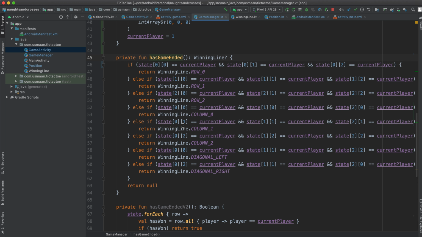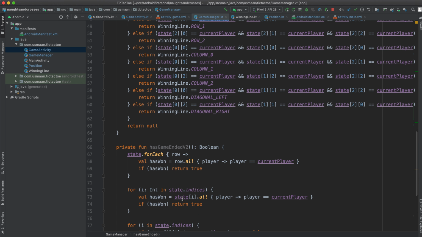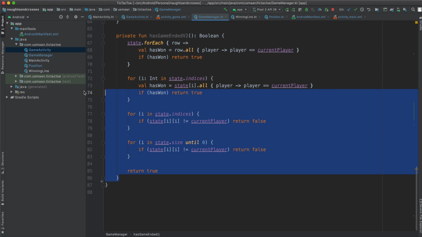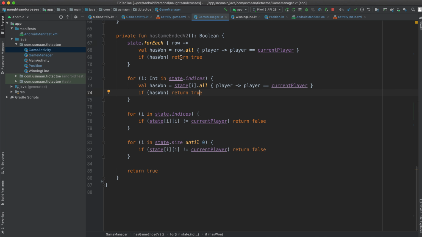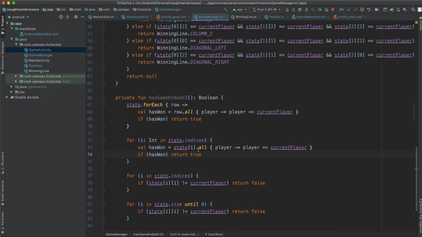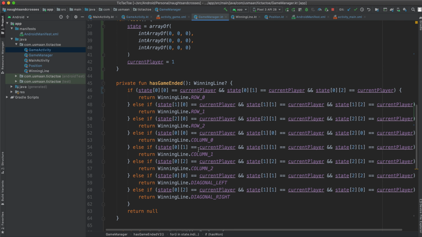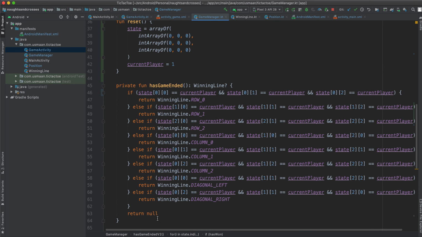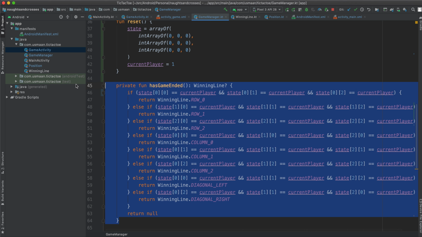So I'll be creating more videos to make this a much better application, both code-wise and the user interface. And I've actually drafted a simple function over here that will loop through all of the rows, columns and diagonals, irrespective of how big the grid is. But for now, we'll focus on this really weird looking function that's got 1001 if-else statements.